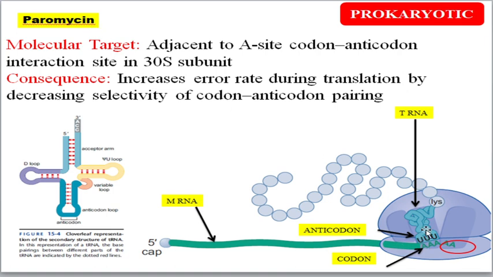If puromycin is present, it will disturb the process of codon and anticodon recognition, which is very important, friends. You all know about the genetic code. If puromycin disturbs the codon pairing, it will increase the error rate during translation. Even though the protein has been successfully synthesized and is coming out of the ribosome without any disturbance, this protein is a useless protein. The protein doesn't code for any function. By increasing the error rate, you can see frameshift mutations and so on. Just like that, it will increase the error rate. As a result, the selectivity of codon-anticodon pairing will be disturbed.